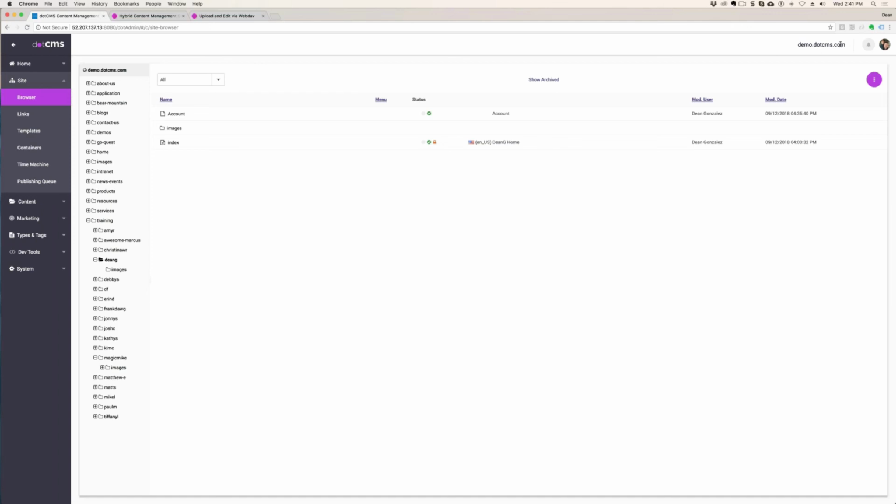If you had more than one site, then this would become selectable, so that you could select from 1,000 different websites. You could start typing a different website name and directly switch between sites. We have some clients who've got 1,500 different websites managed by one dotCMS.